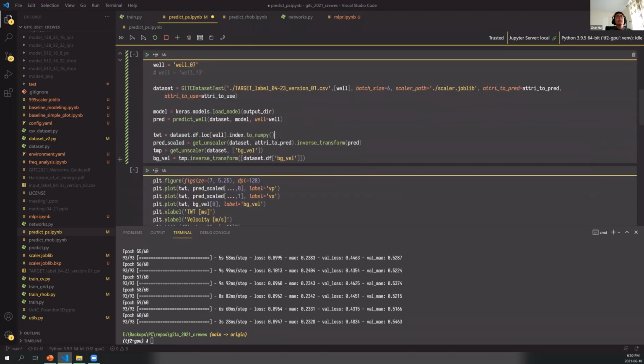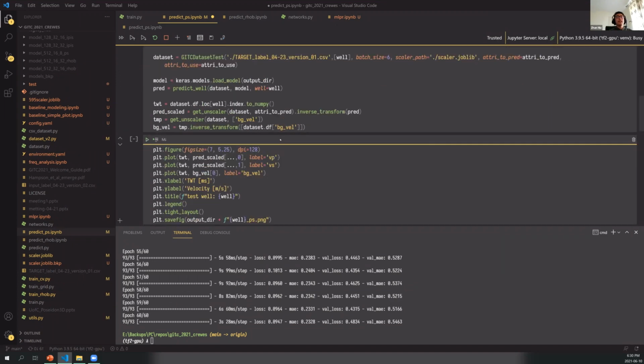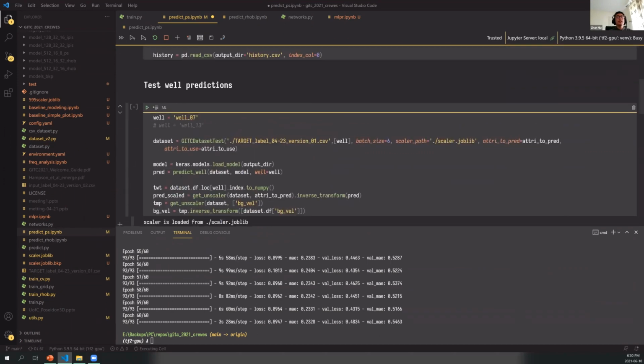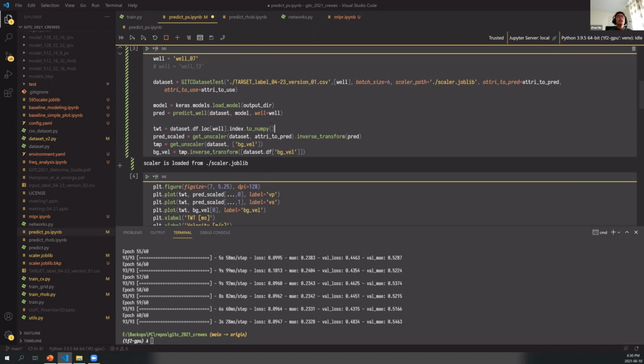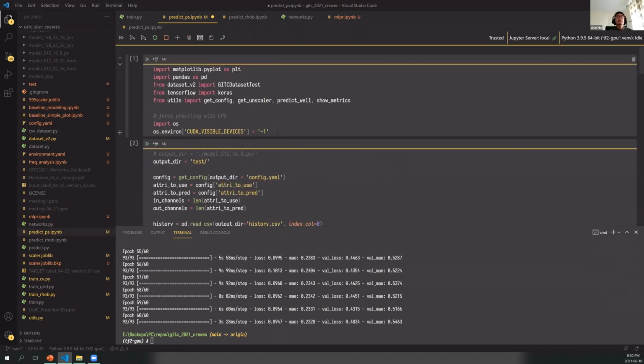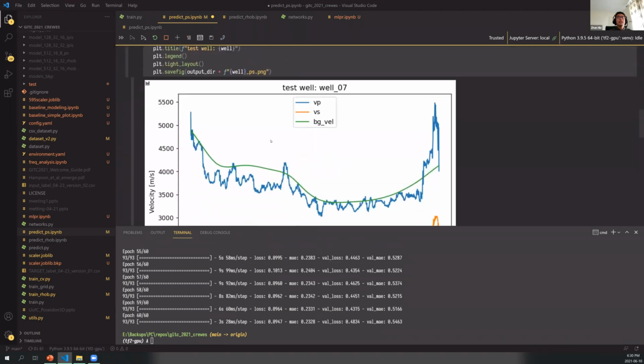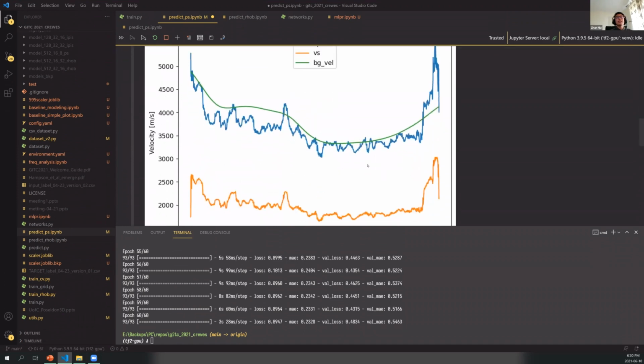And here we can define the data set for the test well log. That will take some time. Oh, that was fast. By the way, I forced the notebook to use CPU only for the prediction, because I think that will be enough and it would be overkill to use GPU. And here we can see our result on the test set.